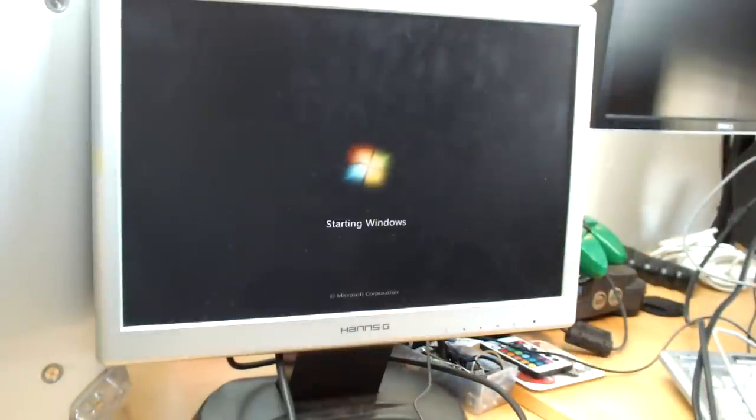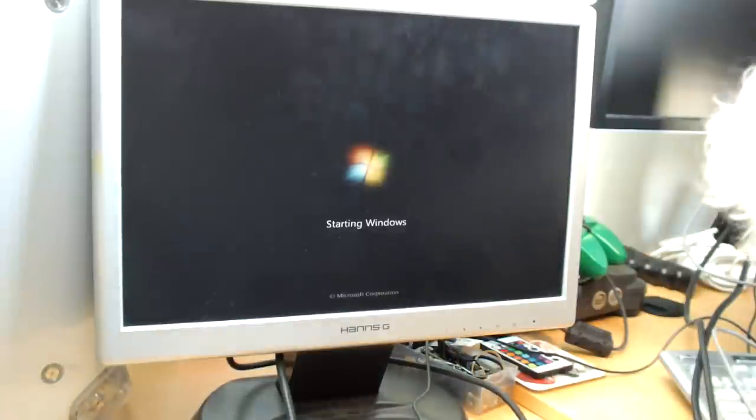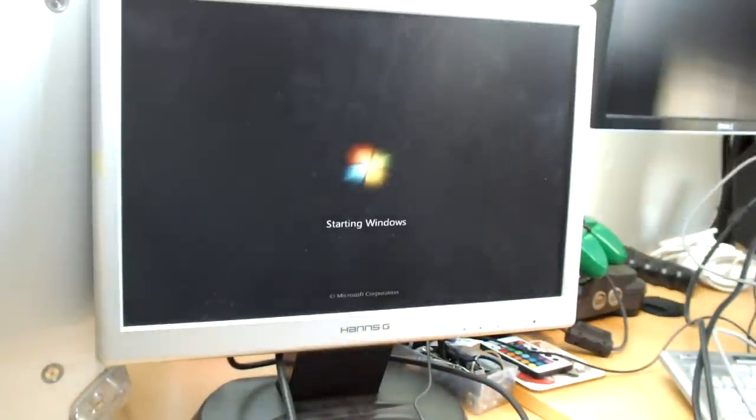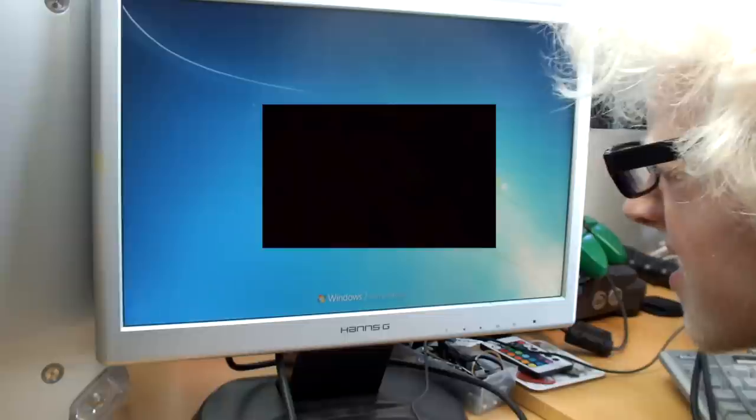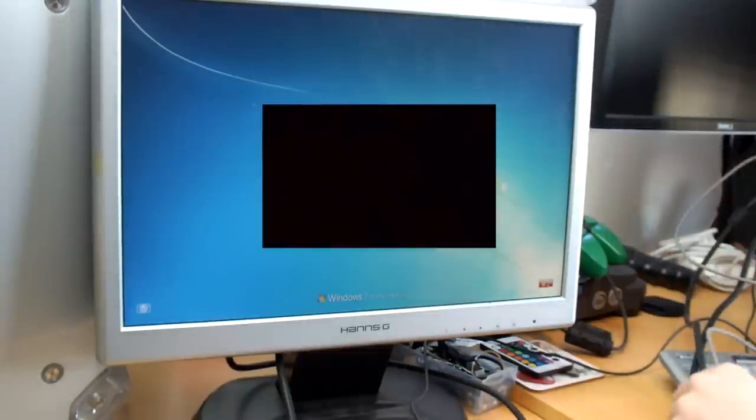Is this how loud it is or what? I think everything is going at a normal speed apart from that rear case fan. So maybe I'll jump into the BIOS and see if it lets you control the fan speed. And naturally there is a password. Oh, for crying out loud. No, can't get onto Windows.